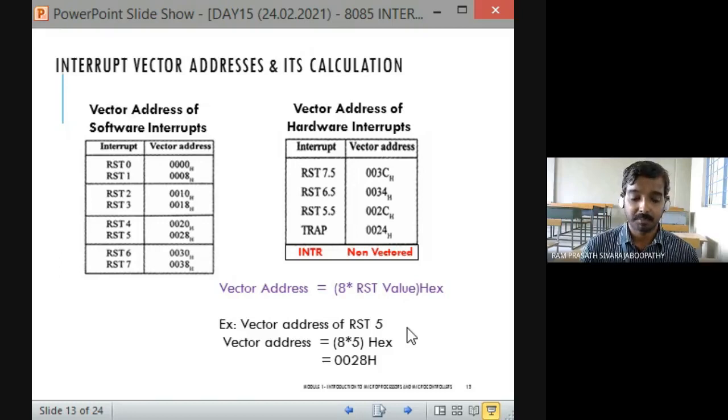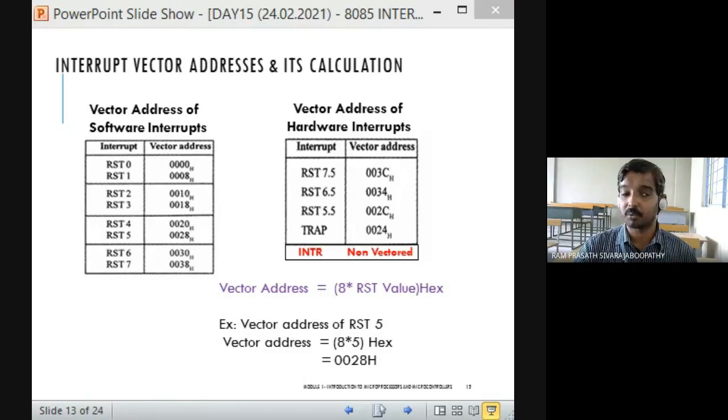Fine. When an interrupt occurs in a microprocessor through the INTR pin, that's very, very important. It's not for any other interrupt. All other interrupts have a vector address except INTR, correct? When the INTR interrupt occurs, the interrupting device will send the first byte, either CD or EF. EF in the case of RST5. RST0 na adukku vera opcode irukku. For example, I am telling RST5. EF is the opcode for the RST5 instruction.